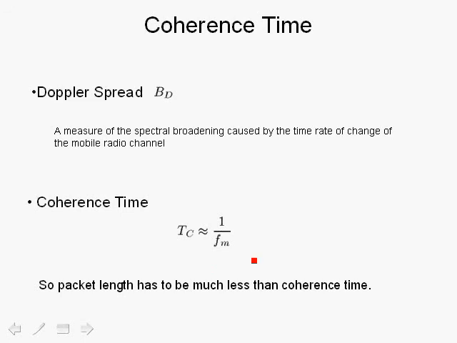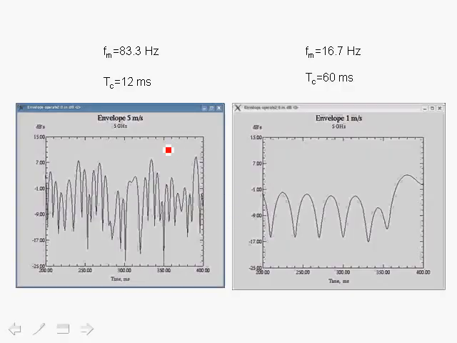But there are ways of actually combating Doppler shift through tracking of pilots. But in general, this is a good design parameter. We should always assume that if the packet length is greater than the coherence time, then the channel will change, and if we had equalization during acquisition, we have to readjust due to the changes in the channel due to Doppler fading. Here we can highlight that point.